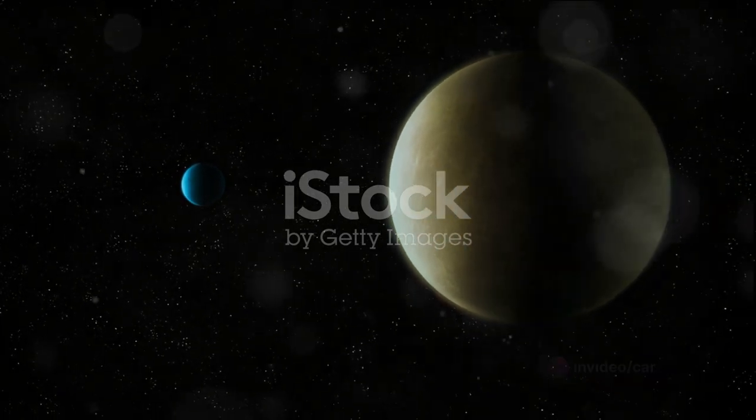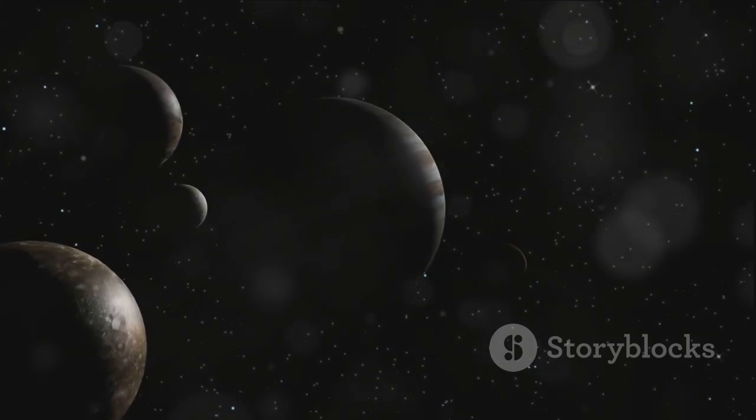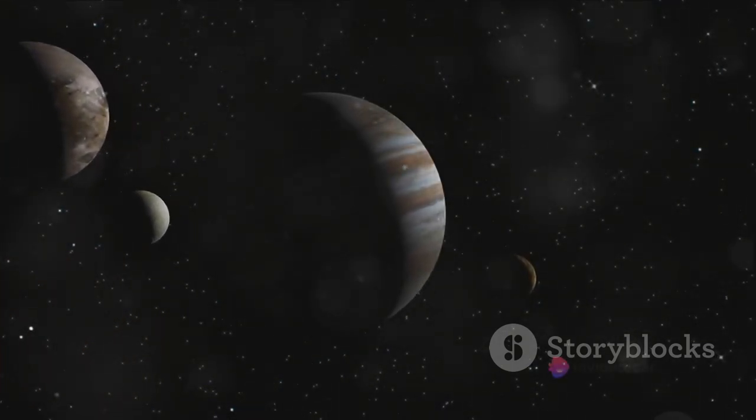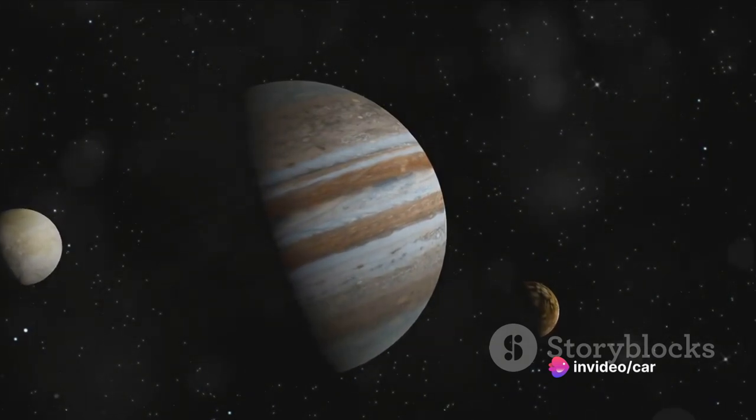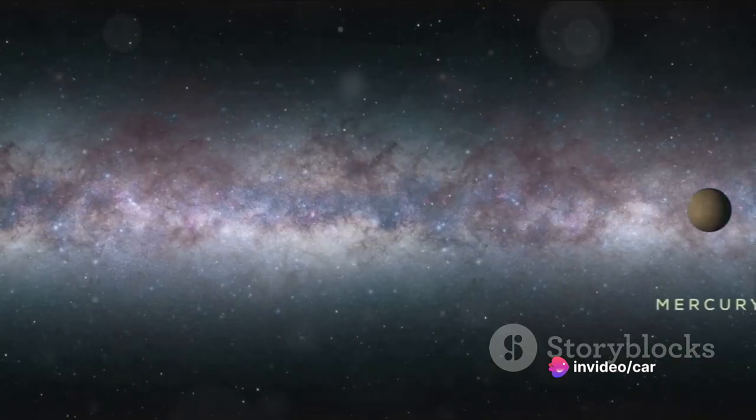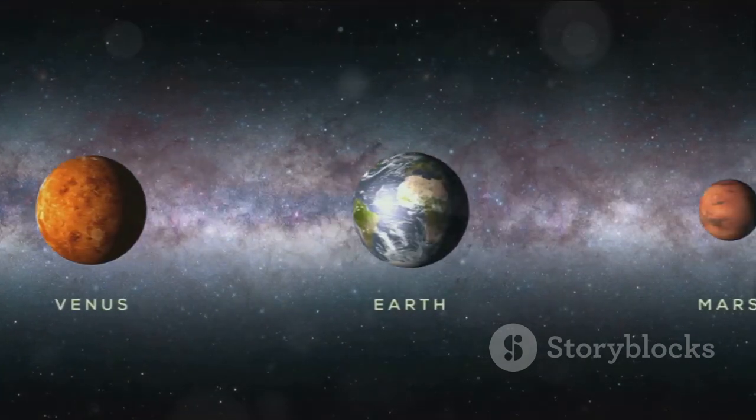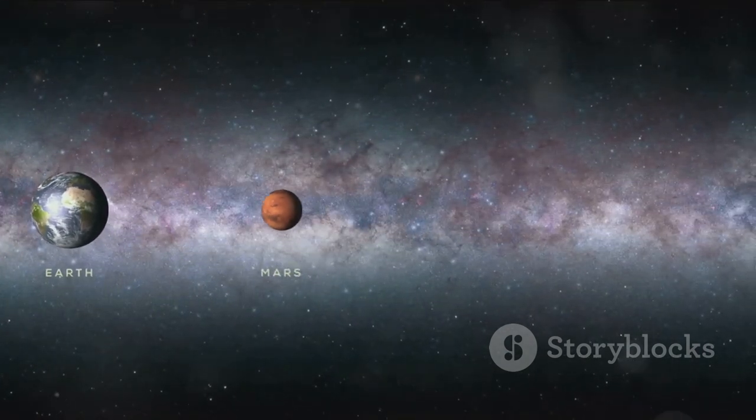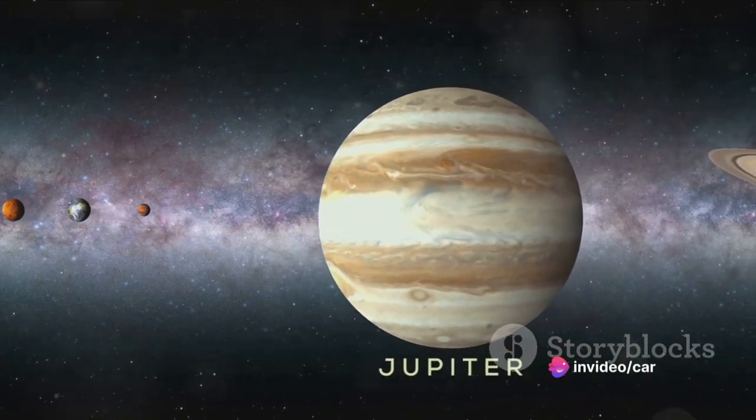The size of EBLM J055557 AB is truly remarkable. This little star is about 80 times the mass of Jupiter, making it just large enough to enable the fusion of hydrogen nuclei into helium. If it were any smaller, the pressure at its core would not be sufficient for this process to occur, and it would be a brown dwarf, a failed star, instead of a main sequence star.